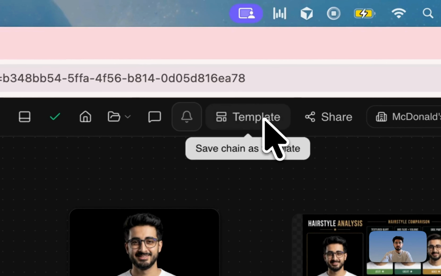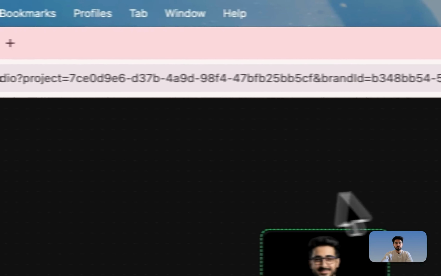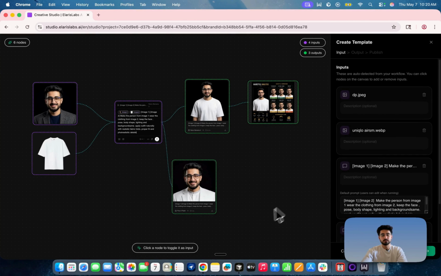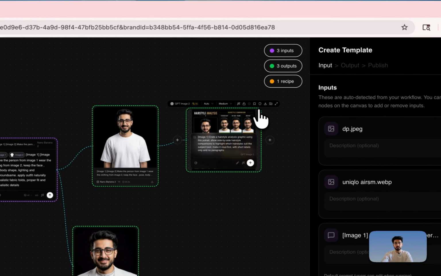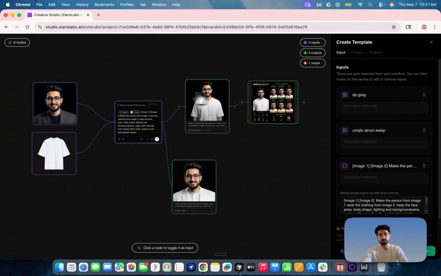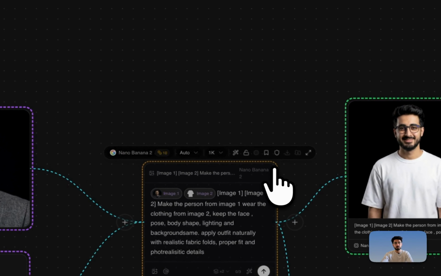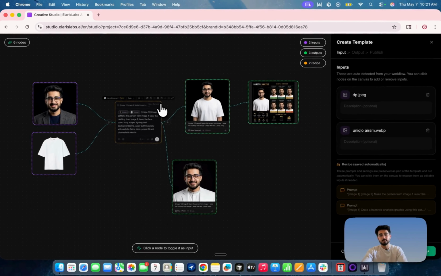I'll simply click on the template option, and you'll see these 6 nodes, and the studio has auto-selected the obvious ones, the inputs and the outputs. I'll also choose these two as a recipe, because what recipe means is to lock in the prompts and other things that we have used to generate this output.